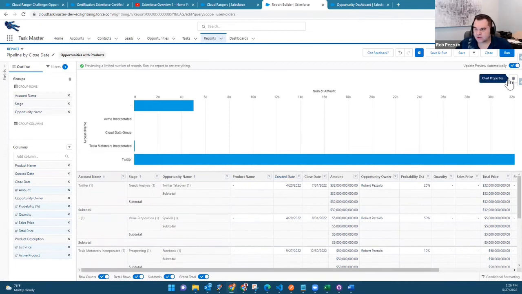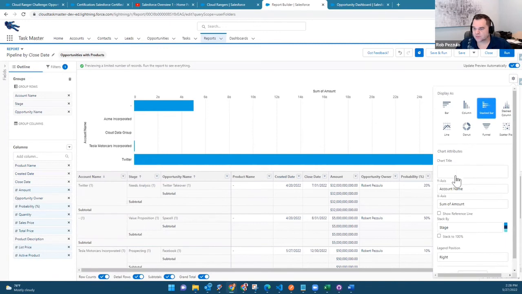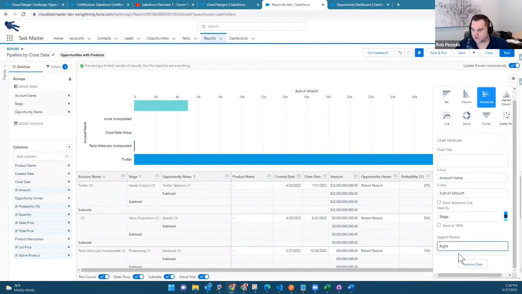So that's cool. And then I can actually also change up this chart a little bit more, get a little bit more advanced and group it by stage. Put the legend at the bottom.